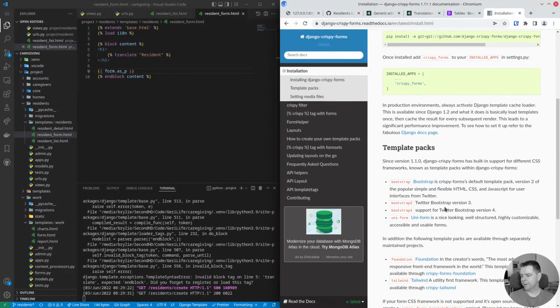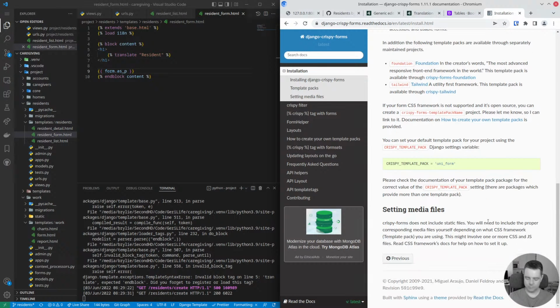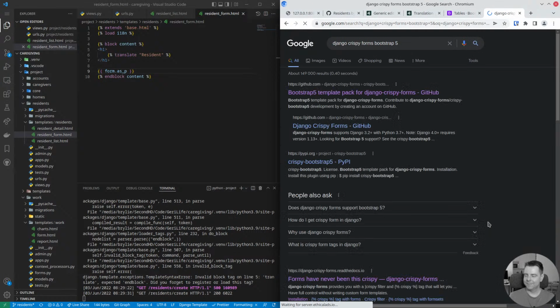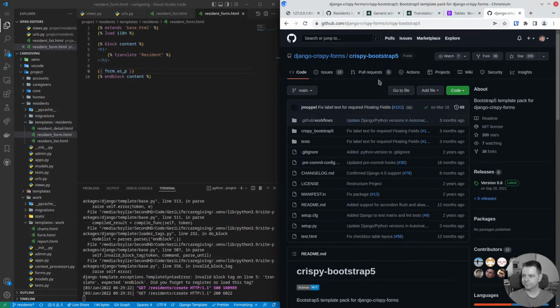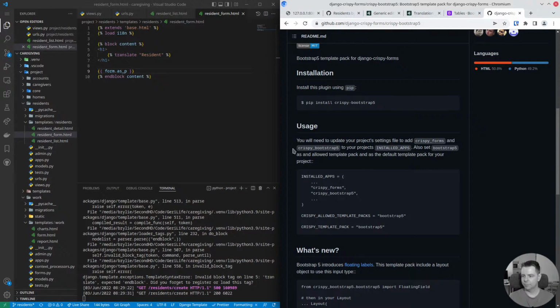Crispy Forms template pack. Oh no. Yeah, it's Tailwind. Very cool. Ah, just an add-on for it. Cool. Just need both of them.